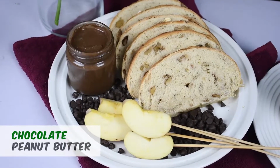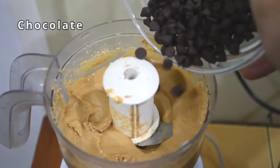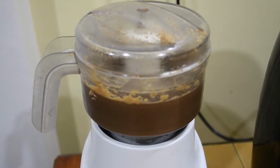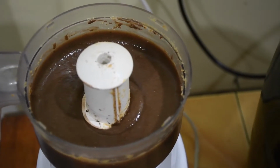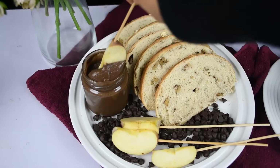Now the fun part. Let's make chocolate peanut butter. First, blend the toasted peanuts until smooth. Then add in good quality chocolate chips. Optionally, add in salt, then blend until mixed well. I didn't add any sugar or oil because the chocolate chips already contain sugar and fat. Then store it in a jar and serve it with bread or dip apples in it like chocolate fondue.